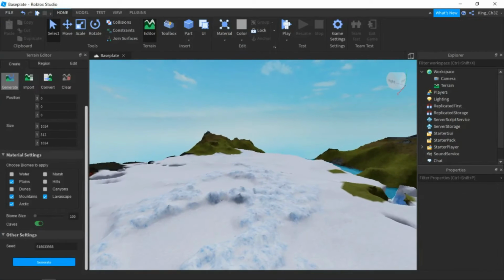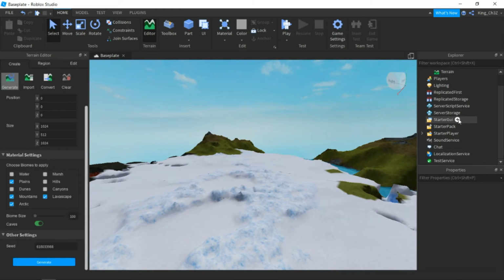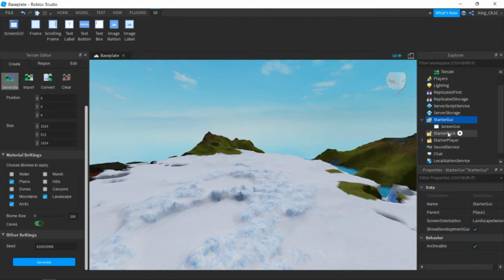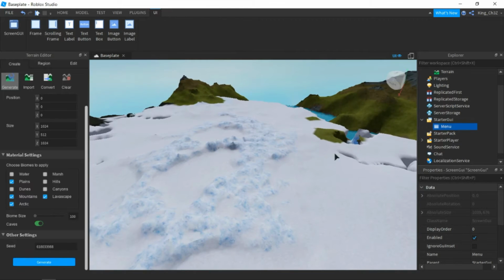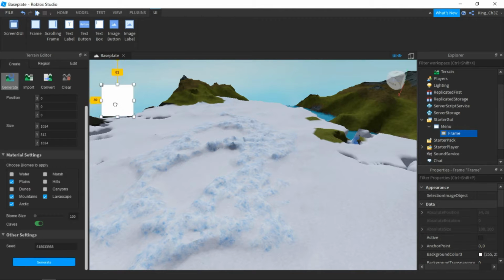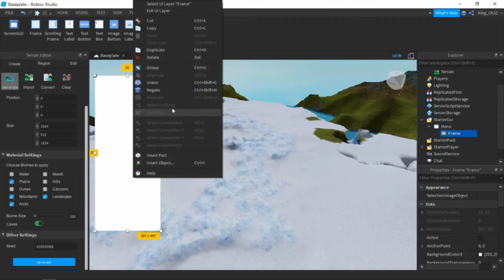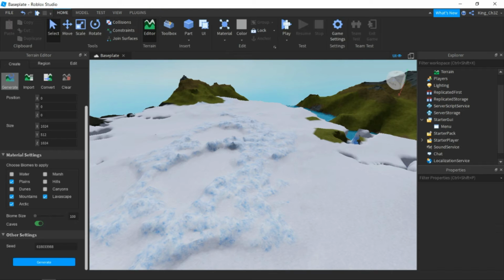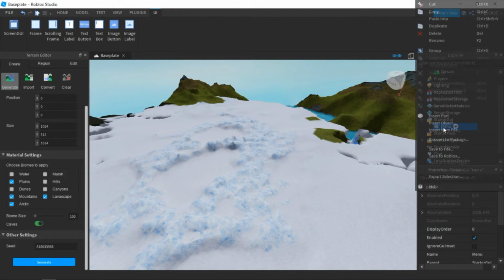Okay, but anyway, the first thing I'm going to do is start a GUI: add in a screen GUI and name it menu, because it's a menu. In there we want to add a frame. You can make your own frame, but I'm going to quickly grab the one I made already.